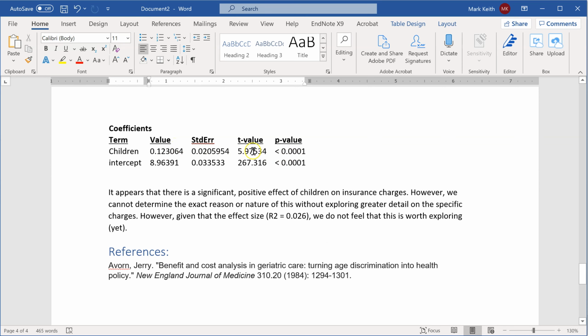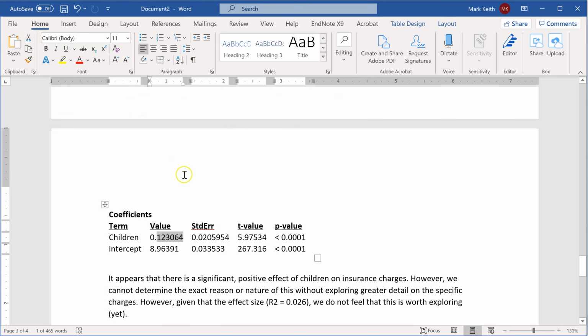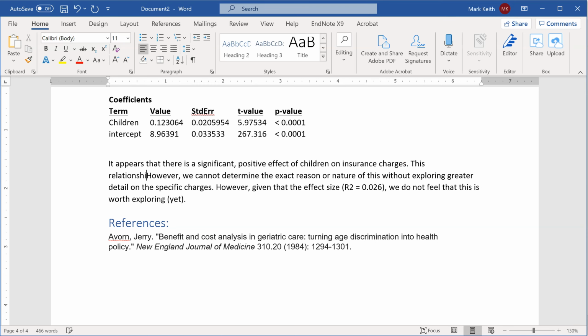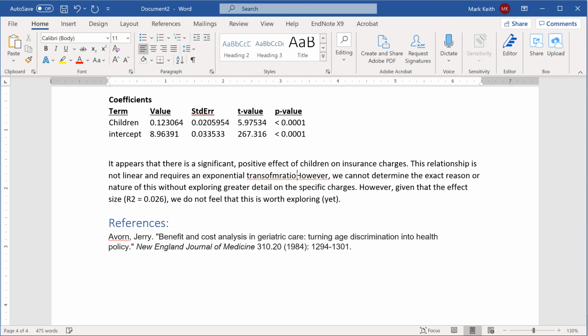Down here we can see the significant impact of the coefficient for children, that's this right here, and the intercept. So what I put here is that there appears to be a significant positive effect of children on insurance charges. This relationship is not linear and requires an exponential transformation of children.